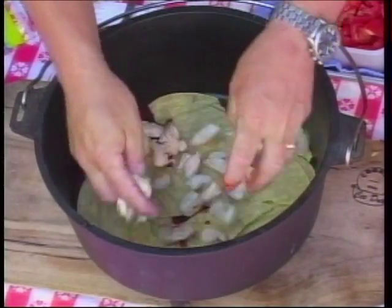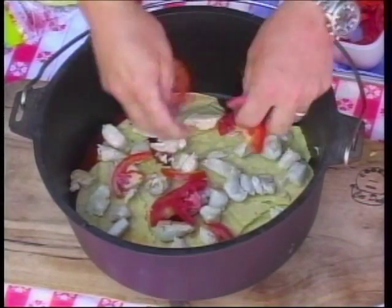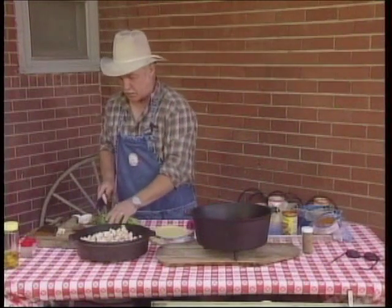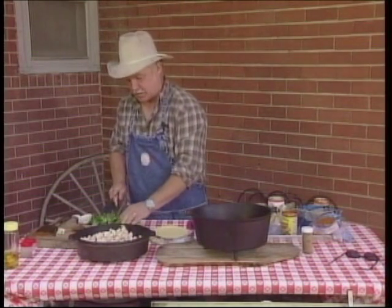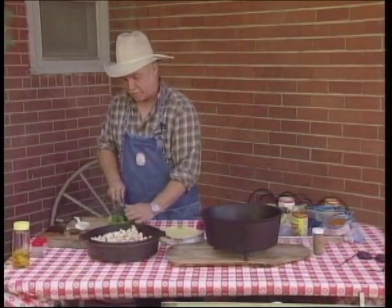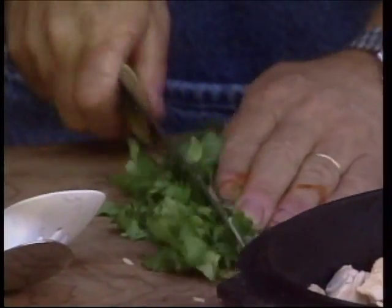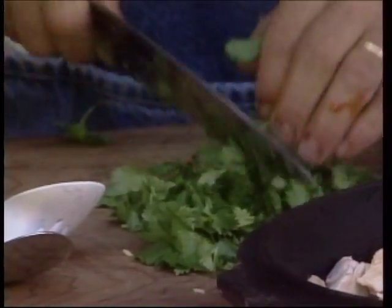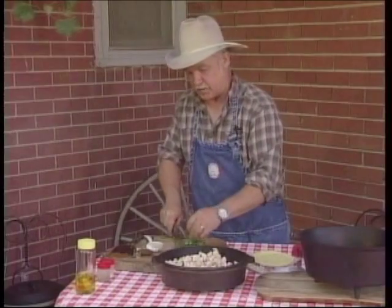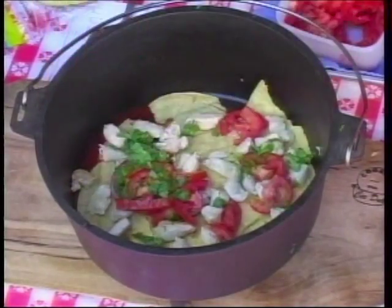We're gonna just start with a little layer of chicken in here. A few tomatoes. Before we go too much further, I'm gonna dice up some cilantro. One of the first times we made this dish, it was in one of the clinics at our home. We had fresh cilantro in the herb garden — somebody went over and said, why don't we add some cilantro to this dish? It wasn't in the original recipe as Bob gave it to us, but boy, it worked good. So we're just gonna put a little bit in there.